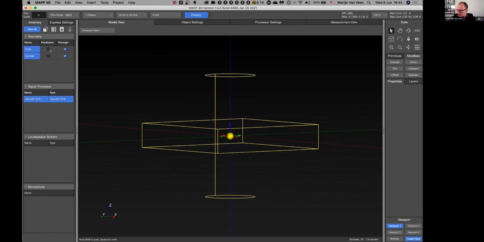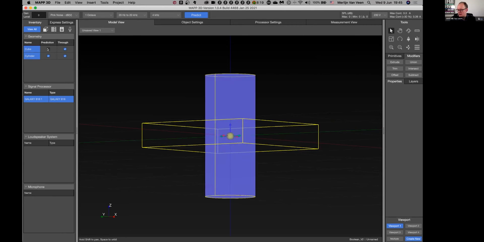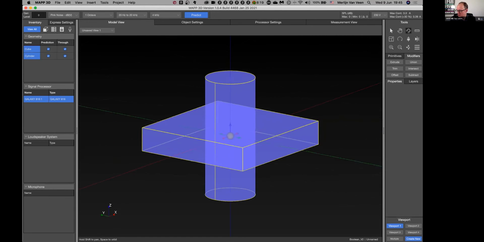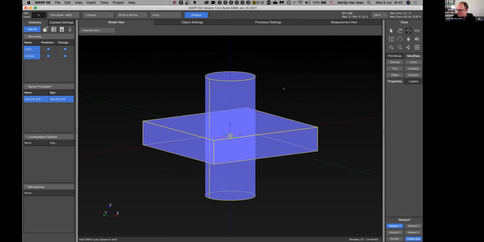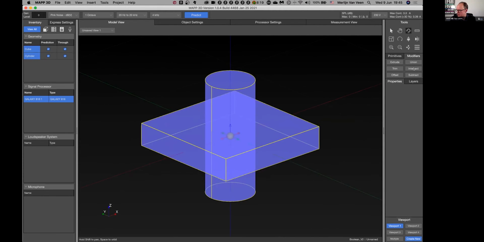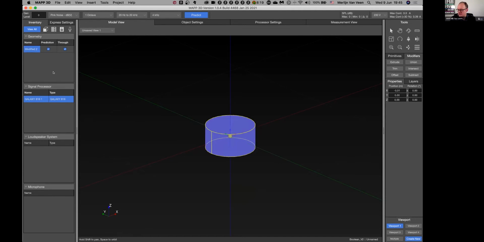We're going to start with our primitives once more. I'm just activating them for projection so that they get a shade for you to see. What happens if we do intersect? Well, if we intersect these two, then we're going to see the volume that they have in common. So let's select both of them. Let's hit intersect. And what we're going to see is the volume that is mutual to both of the primitives, which is, of course, the height of the rectangle and the cylinder with its inherent diameter. That is what intersect does.